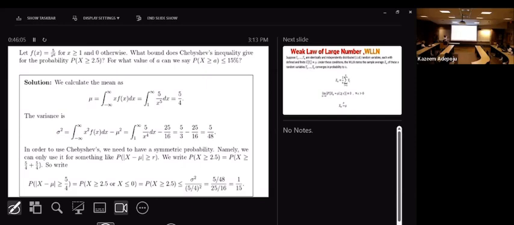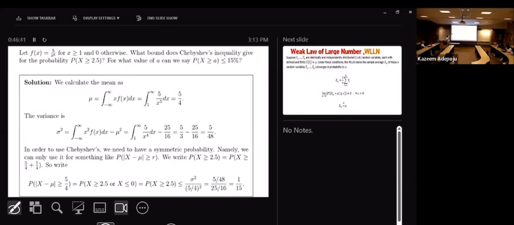But what if I ask you to use Chebyshev? If I wanted to use Chebyshev, you need to start by remembering that in the Chebyshev probability, you need to figure out what your k is, right? When you have an epsilon, the epsilon is going to be k standard deviations. Therefore, what is the standard deviation? What is the variance? You got the mean and the variance of the distribution.